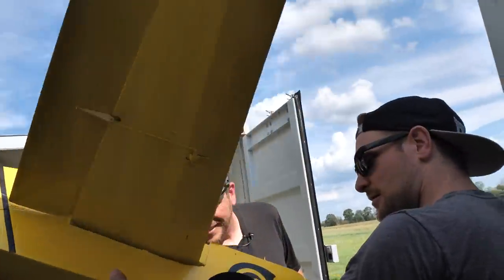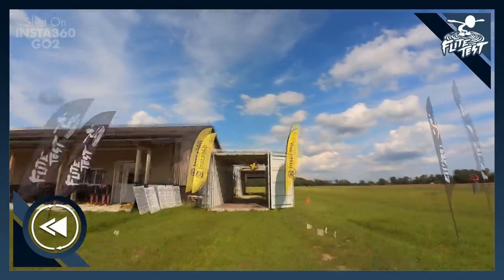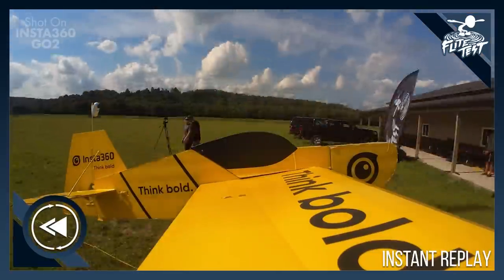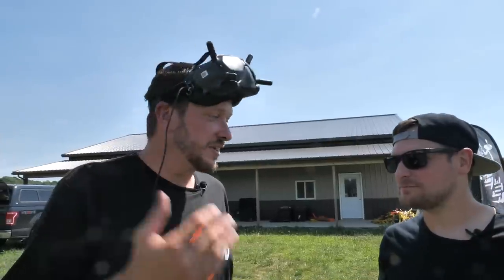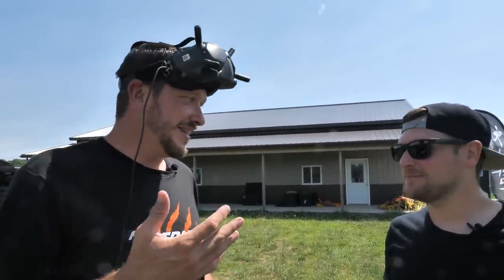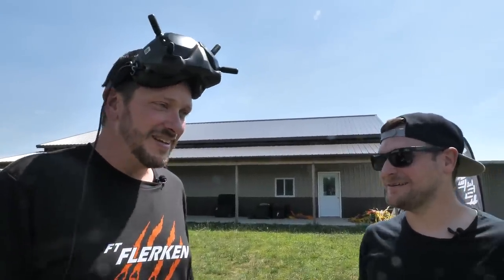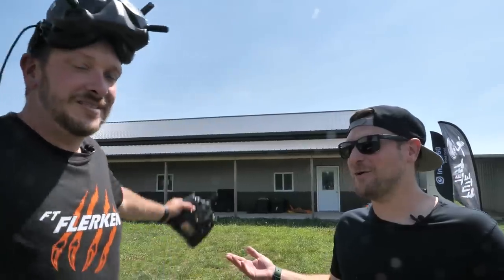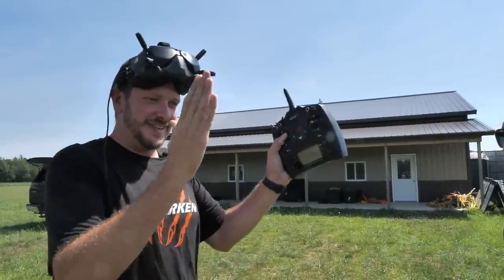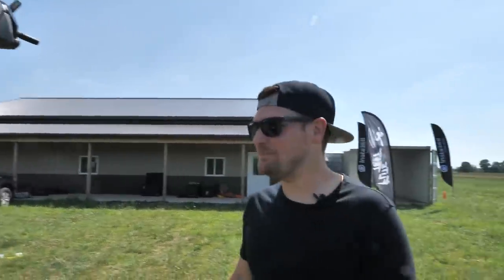I think everything will be fixable other than the fact that the length of the fuselage is cracked in half. We're out of planes except for one thing. There is a plane that we teach everyone to fly with at Edgewater — we got to retire this thing because I literally let kids drive it into the ground. It's the Scout XL, and it's in the back of the truck right now — we weren't intending this. But we talked about flying through the containers, looping around, going through the building — let's just give it a shot. Let's just go for broke. Third time's the charm — no promises, but we're going to go for it. We got to go through the building. You got to think bold!